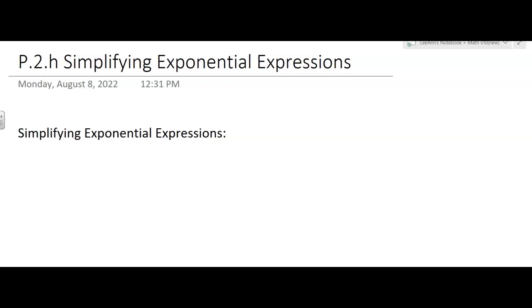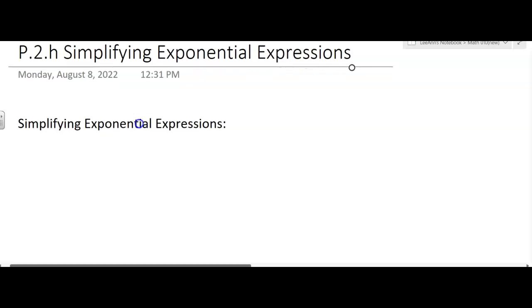Okay, so now we're going to put it all together. We've got all these rules that we've talked about. I don't remember how many there are, but usually there's about 8, I think. So we've got all these rules. We're going to put them together so we can simplify exponential expressions. So there's kind of some ideas here.